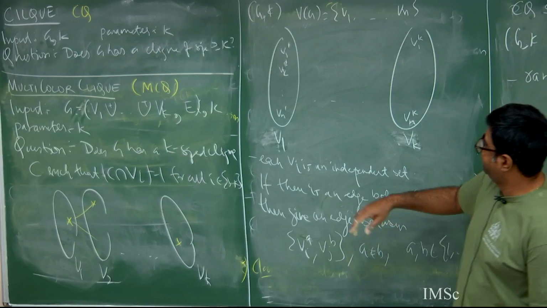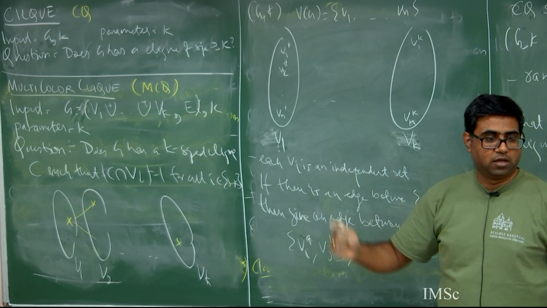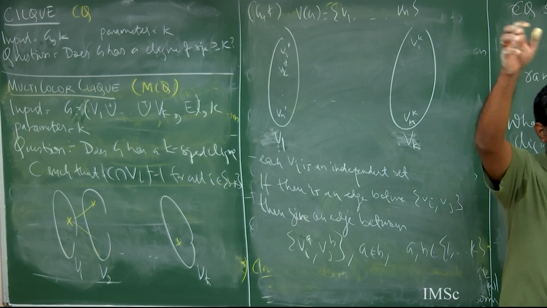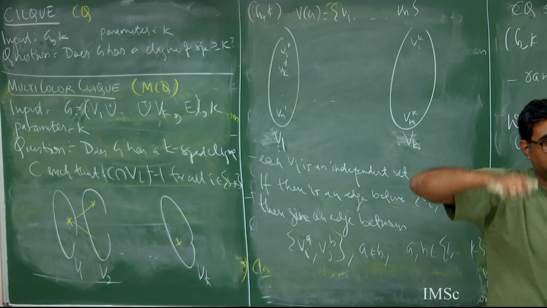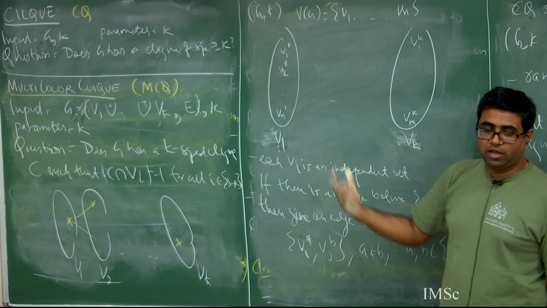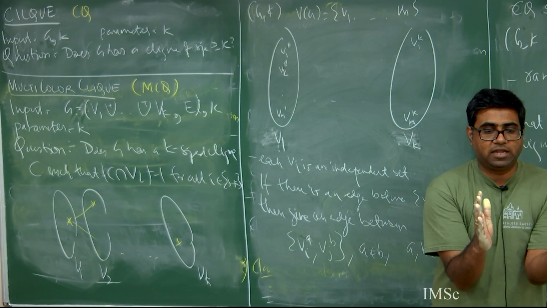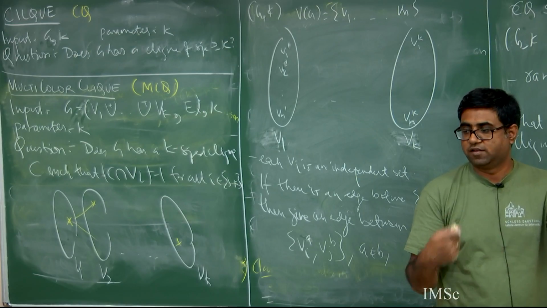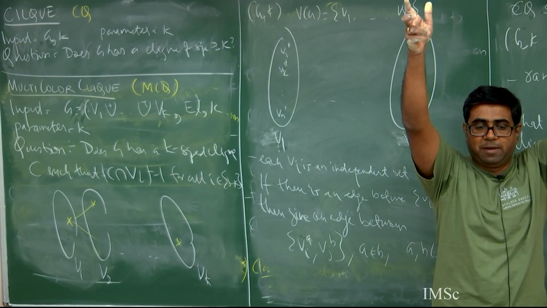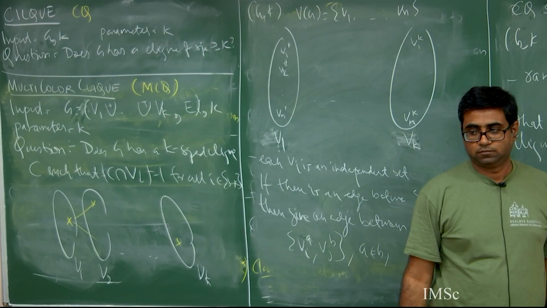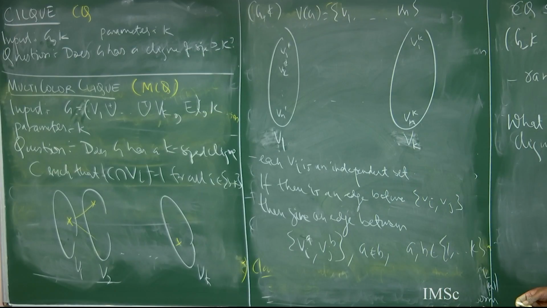So basically, if 1 comma 2 was an edge, then I give an edge from the first copy of this to the second copy here, first copy of this to the second copy in another one, another one, and so on. So between every pair of color classes Vi and Vj, you have an edge between this vertex and this vertex if, projecting yourself back in the original graph, there is an edge between those two vertices, and that's it.